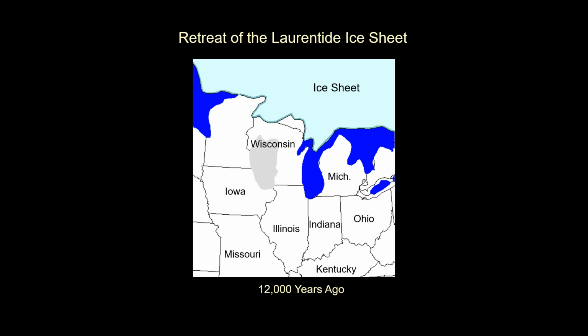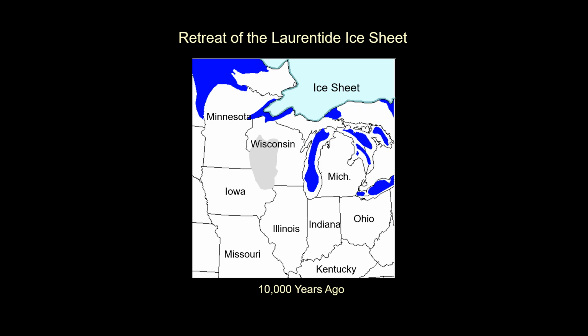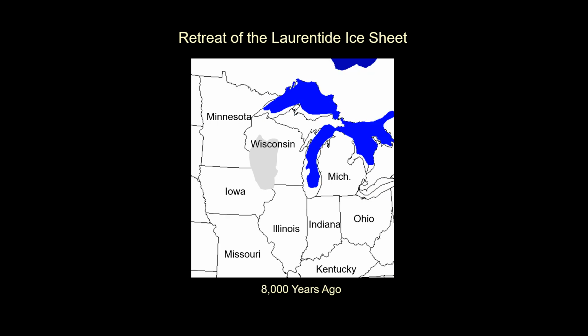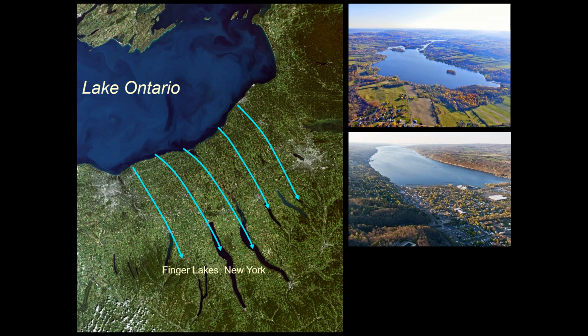We see the beginnings of Lake Michigan, and a little bit of the other Great Lakes, and lakes just continue. There's that lake that was formed, that really big one that I talked about, Agassiz, that was formed with glacial meltwater. Here's 10,000 years ago, about 8,000 years ago, and finally we'll look at Lake Ontario, of course one of the Great Lakes that was formed as the glaciers receded.